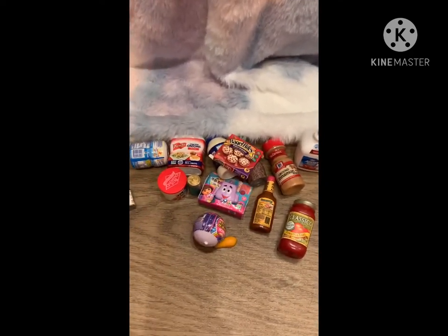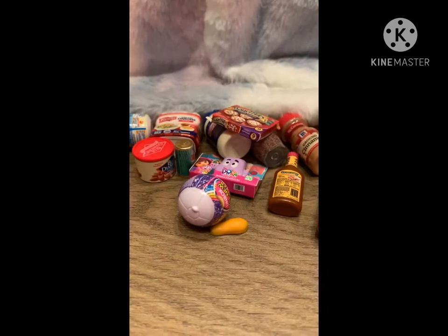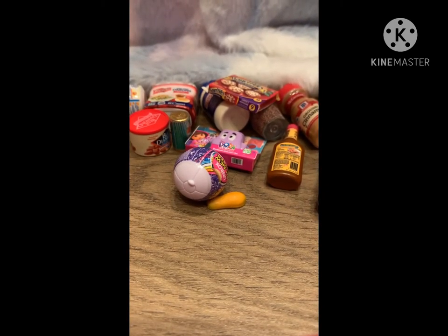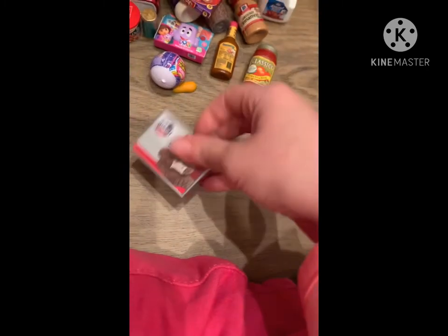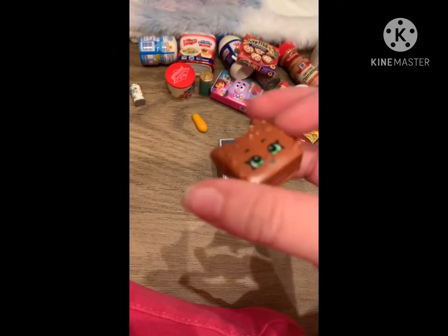And we have Klondike Crunch. How do you open this? Oh. Might help if I looked around a little bit. I was a little more happy. Now, a few of these Shopkins names I do remember because they were really catchy, really funny. So we have Klondike Crunch. Sorry, you can only see my arm. And inside, this is one of those I can actually remember. It's Crunch Klondike.